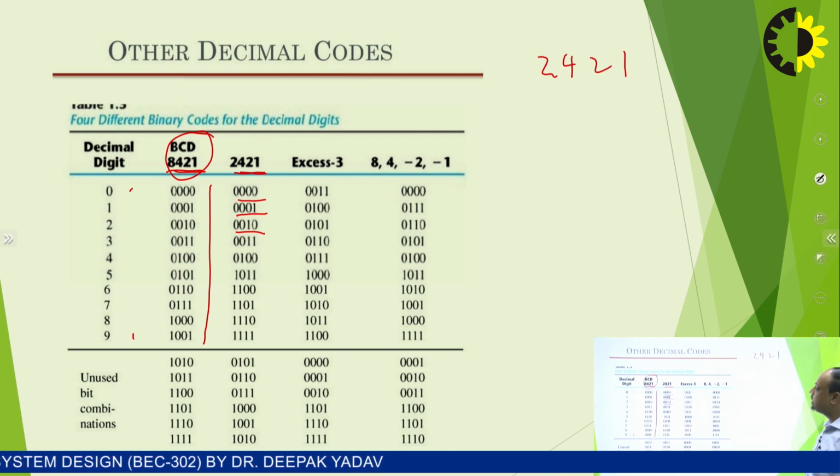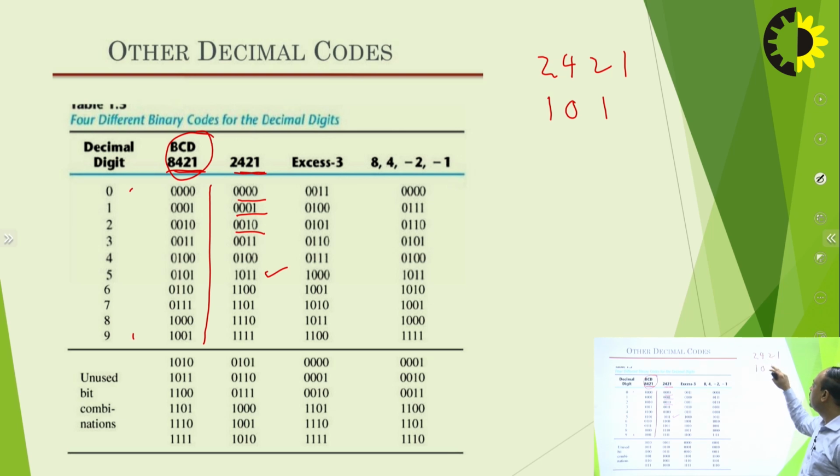So in this case, if we want to represent 5, we have to take this 1, 0, 1, that is the weight. The weight of this one is 2, the weight of this one is 2, and the weight of this one is 1. So the total sum is 2 plus 2 plus 1, that is equal to 5.